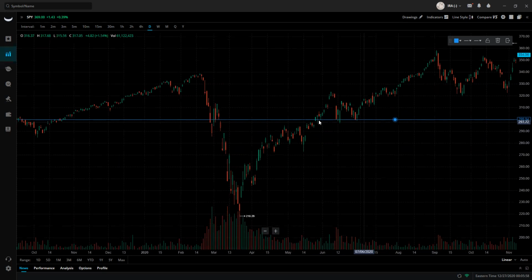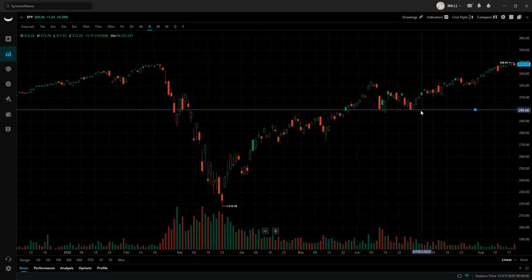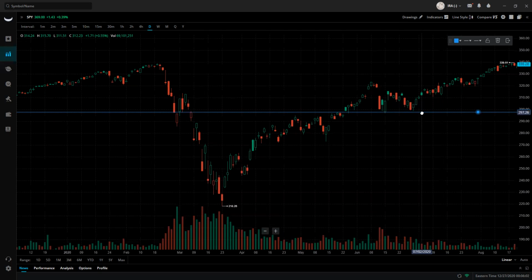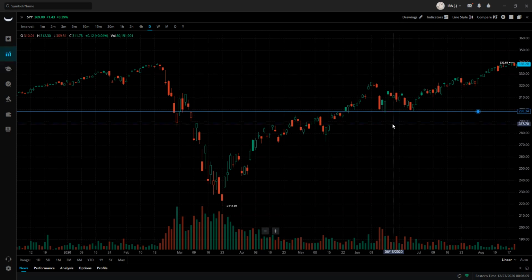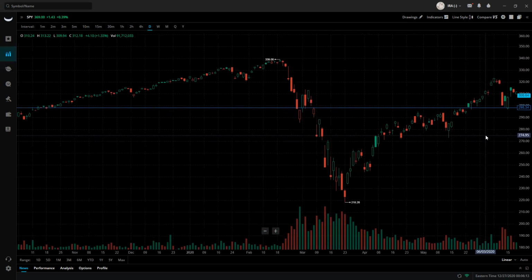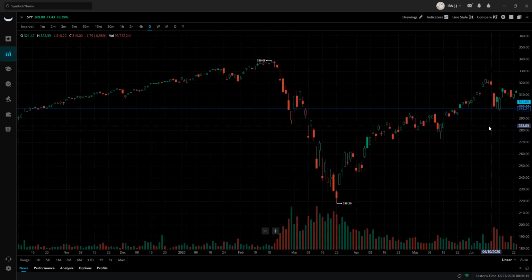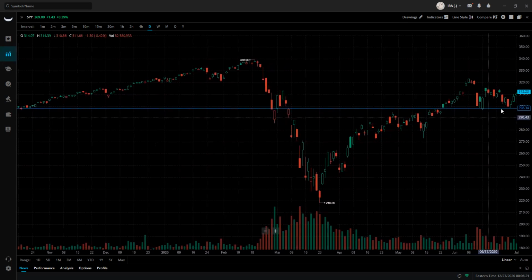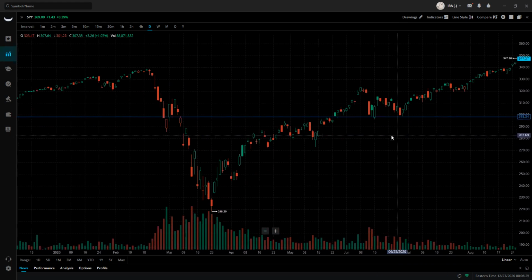And typically when you want to draw a support zone, you want to draw it on the bodies of the candle. So if you look at this candle right here, this is the opening price of that day. And you can see, even if you just drew the line based off that single day, and tried to time your entry, if you didn't know what happened after this date, you could have timed your entry at that same price level. You could have bought at the same price level and made a good profit on the rally higher in the next few months.